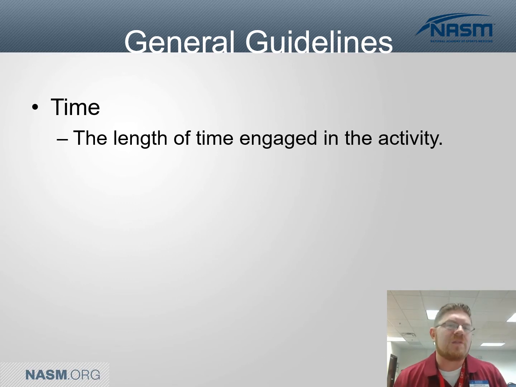If the only time that they're working at all during the week is with you, that's not the best way to maximize their benefits. They're going to need to do more. So at least get them out there, tell them to do some bouts of cardio, give them a target heart rate range to work in, and have them do that so they at least hit their 150 minutes a week of moderate, 75 minutes a week of vigorous, or some combination of the two.